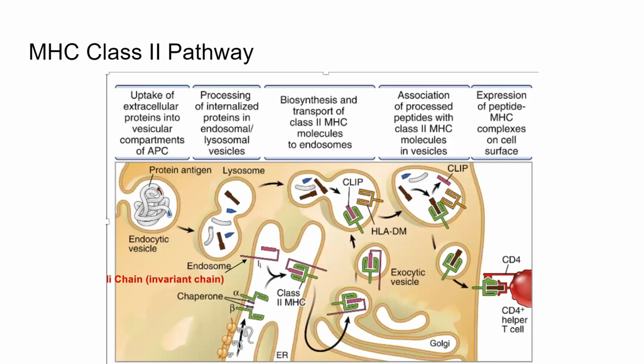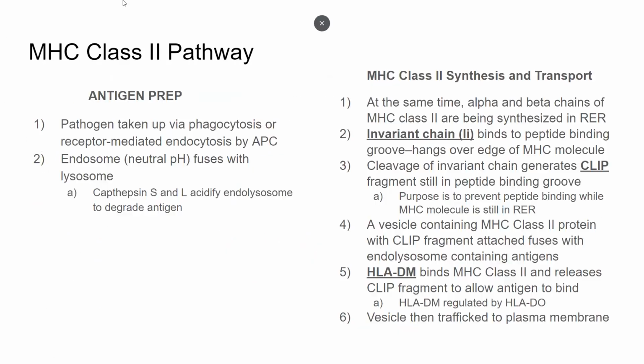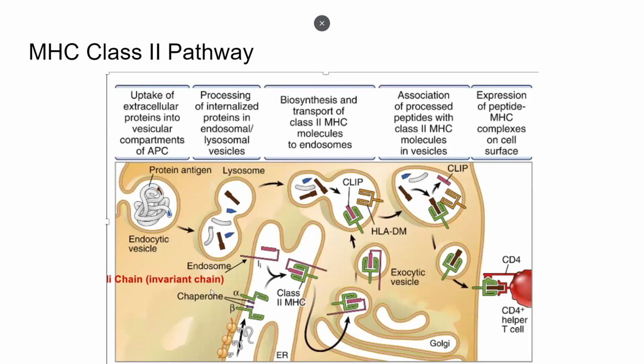So yes, perfect. All right, MHC class 2 pathway. I also have it typed out for you, but I'm just going to tell you the high yield stuff. So first of all, the pathogen's extracellular. So you have to either phagocytose it or you need to do receptor mediated endocytosis. So you have this vesicle, it fuses with the lysosome that has some proteins in it that I typed out on the next slide that you probably don't need to know. But the acidification of the lysosome is what breaks the pathogen down into small peptides.